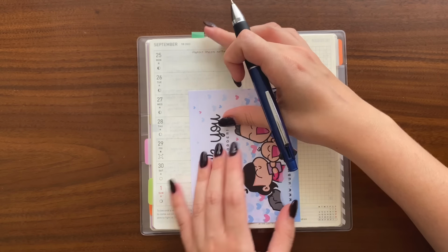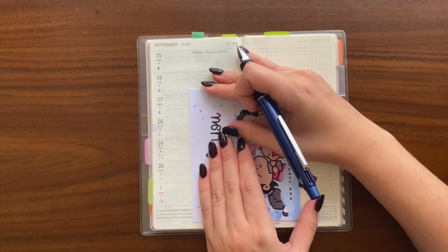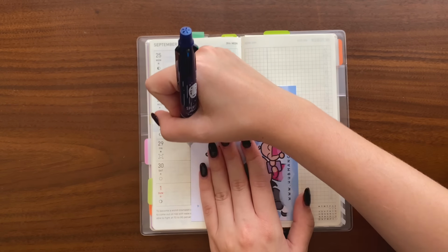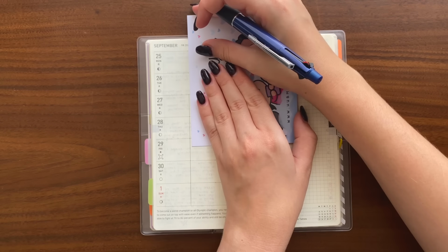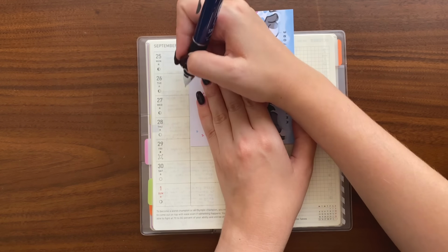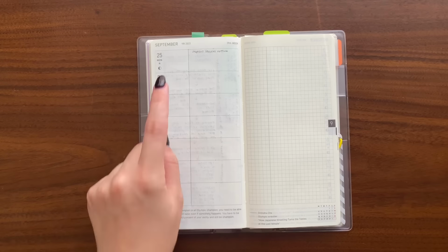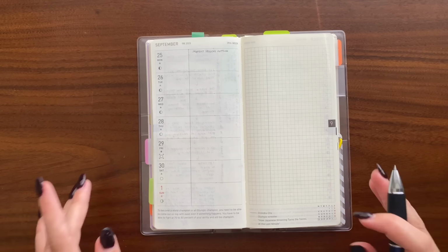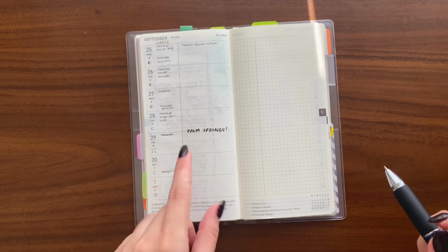So for me, I'm going to go ahead and use a straight edge. I'm just using this Hobonichi journaling card that they sent with the products, and I'm going to go ahead and just draw a straight line. This is just for me how I like to set up my weekly list. Draw a straight edge there, and then I'm going to duplicate in this column everything that I have coming up for the week. Okay, so I have noted down all of my appointments.